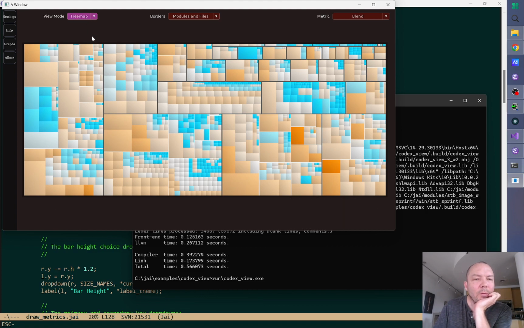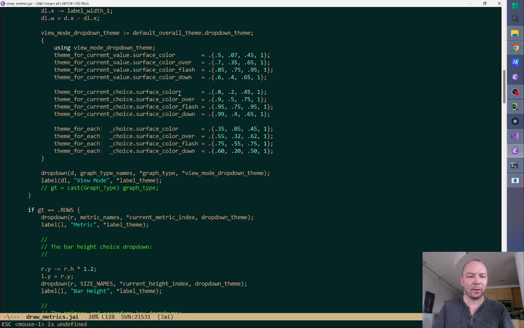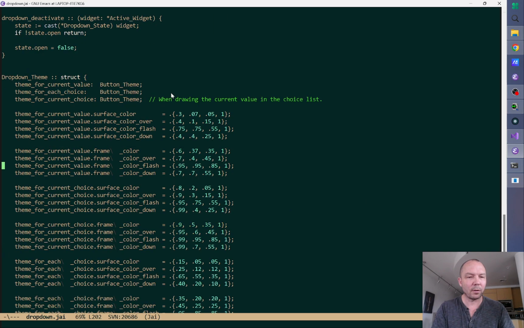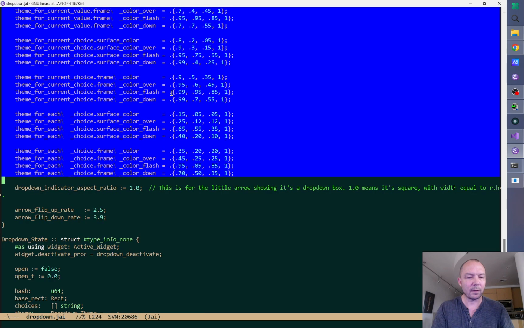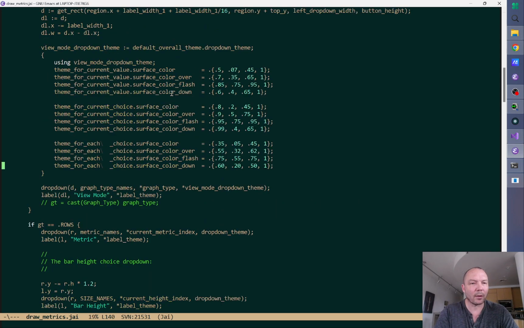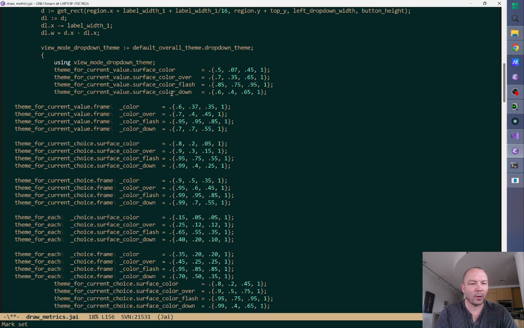Now, okay, the problem is the border color over in this state. Current. Oh, the frame colors. Remember when I said I'm not going to do it, let's get the frame colors. I'm going to bring them back. I'm bringing sexy back, where sexy equals frame colors.